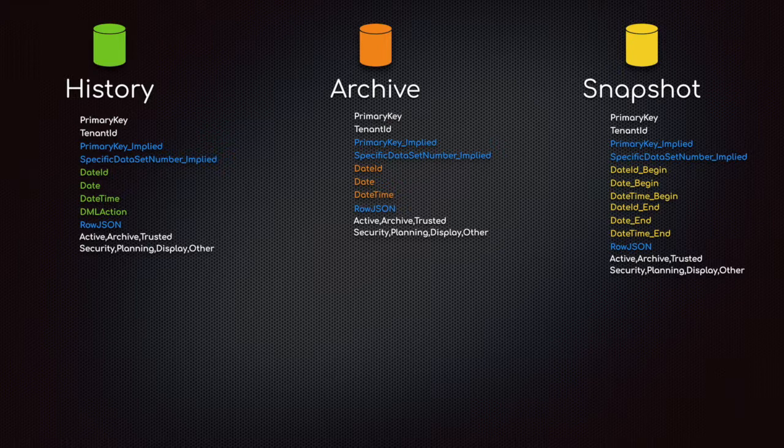the data is really going to be coming from history and/or archive, and mostly history because when you delete something in archive, you'll also have a history record if it's enabled. And that'll allow us to go straight from history into the snapshot. So if we forget to snapshot, we can always recreate that.